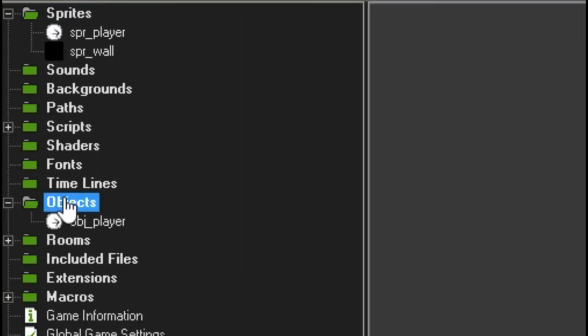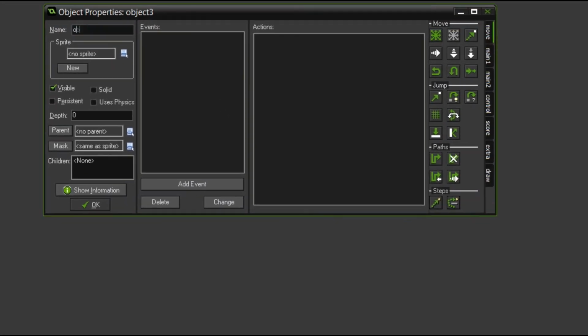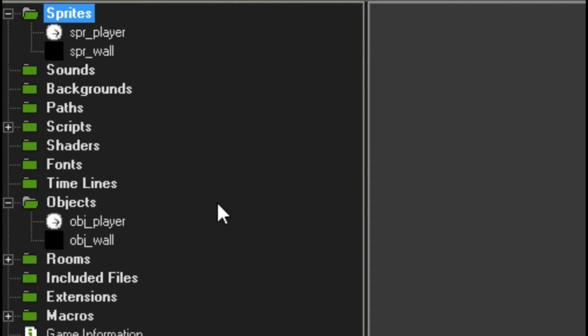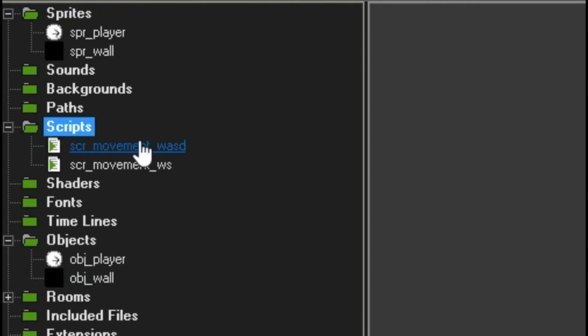You're going to want to go to objects next, and create an object, of course, with the prefix of OBJ. And then pretty much whatever you named your sprite is fine. Make sure you set the sprite to the wall, the same way you always would. And then one thing, now this is important for the WS mouse movement: check it as solid. Making sure this is solid will allow you to do the collision type that we're going to set as default for the WS one. It doesn't affect WASD, but either way, just have it just in case. Once you have that, that's good. That's going to act as a solid object that you will be colliding into.